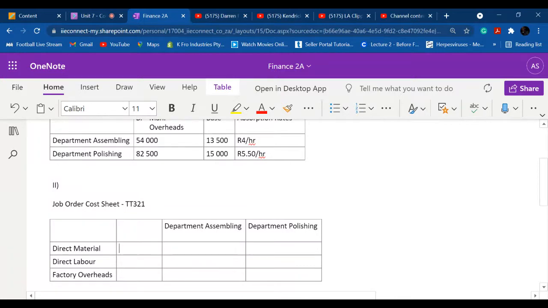what we can do is not calculate in those boxes. So there they said direct materials is 45 kgs at 24 Rand per kg. We simply say to ourselves, 45 times the 24, 45 kgs times 24. That is giving me 1,080. So here, R1080. So that's the cost of materials we used on this job.